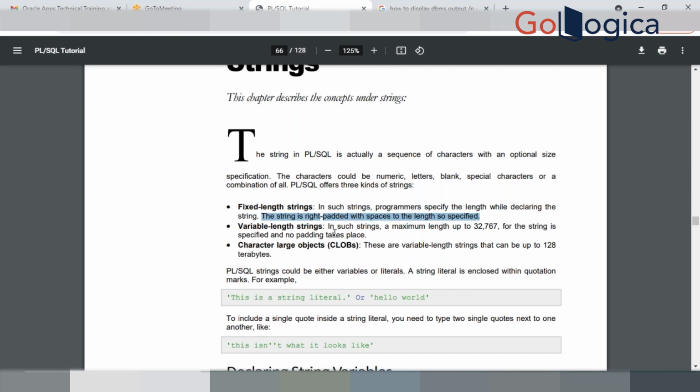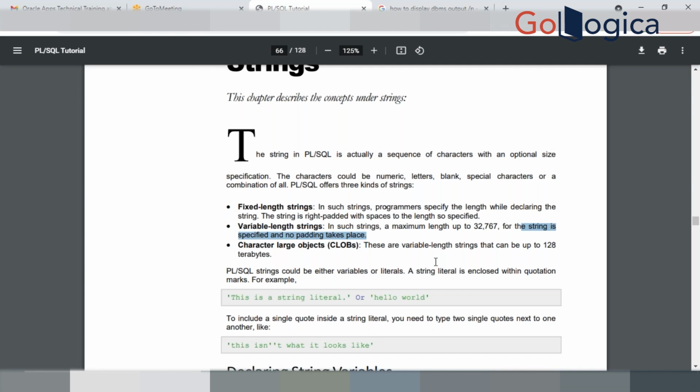And then variable length strings: the string is specified and no padding takes place. That means, suppose CHAR of 20.